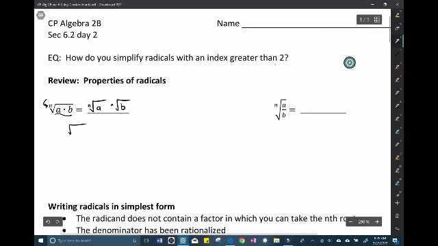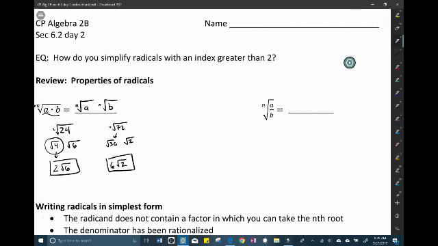For example, if you had the square root of 24, we thought of this in the past as the square root of 4 times the square root of 6. The square root of 4 becomes 2. You have the root of 6, and that's how you leave your answer. The square root of 72 is thought of as the square root of 36 times the square root of 2, which gives you 6 root 2, and so forth. The key was you wanted to look for perfect squares if you had the square root of those.